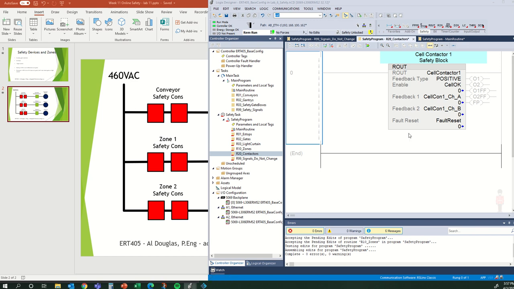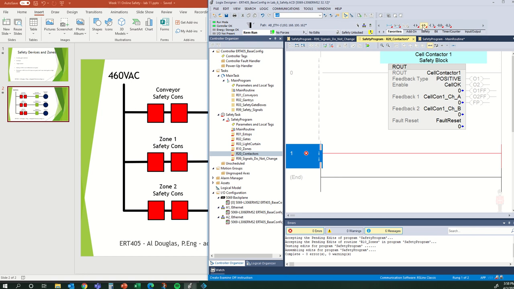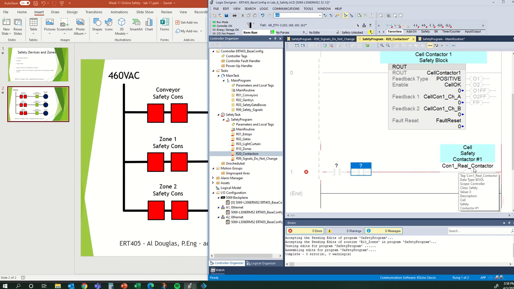And the next thing we put down here, we get an O1 and an O2 from this, and we will say if you have O1 and O2, actually run the physical output. That's called Con1 real contactor, and this is what would actually go to control your physical output card, your safety rated physical output card that would physically control that contactor.